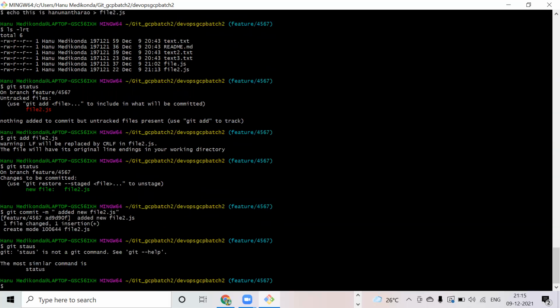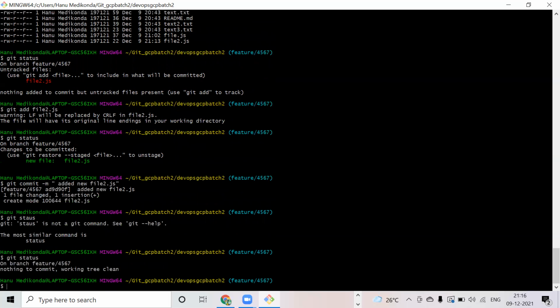Why? Because everything is committed. With git status, the working tree is clean, meaning there is nothing to add to the staging area or to commit.